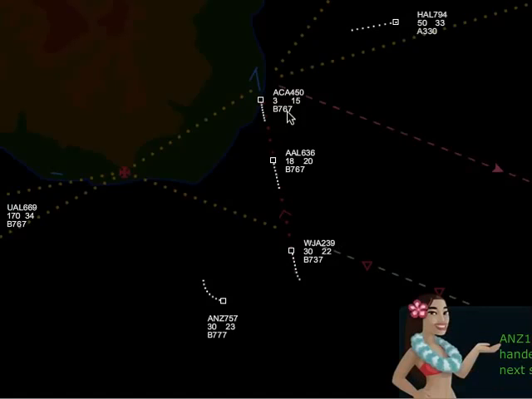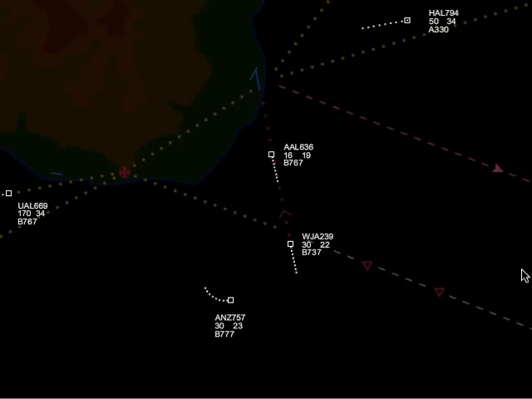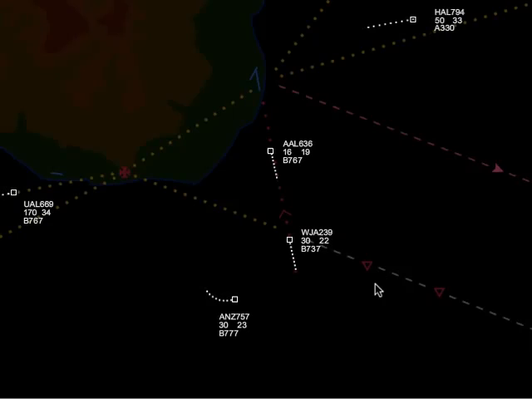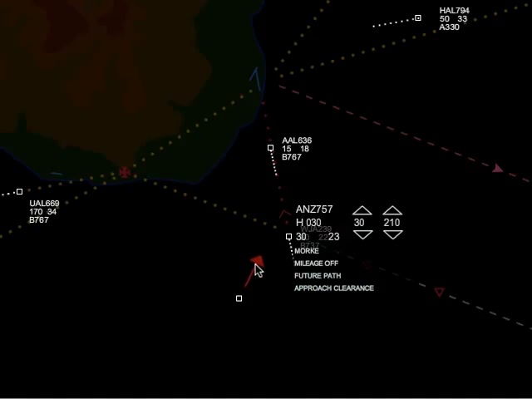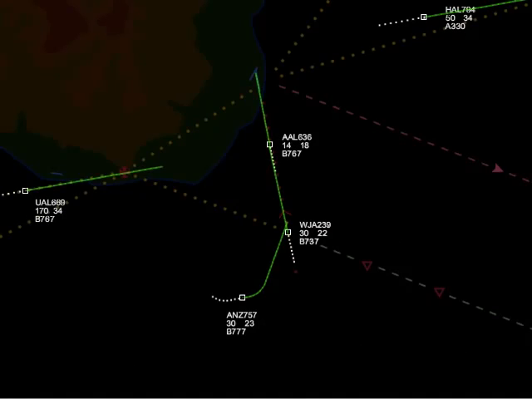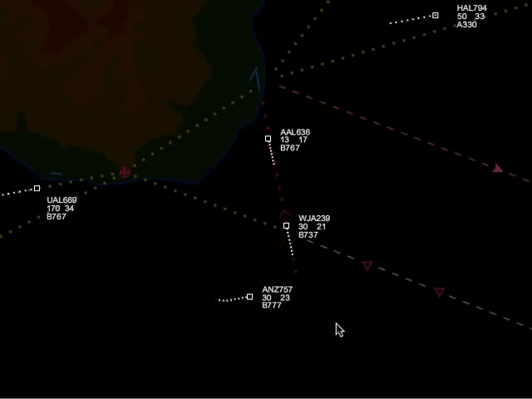So here's Air Canada 450 just about to touch down, and they're groundspeed 150 knots, and they'll disappear off radar in a moment. And I've got American 636 exactly 5 miles behind them, which is 1 mile more than I needed, but that's fine. The old saying is, add an extra mile for every kid you have. That's a joke. Okay, we'll turn Air New Zealand in a little bit early here because like I said, I wanted to try and make things as tight as I could. And looking at the future path, it shows that this aircraft will intercept at 11 miles final. And I did it again. I put in way too much space, but that's okay.